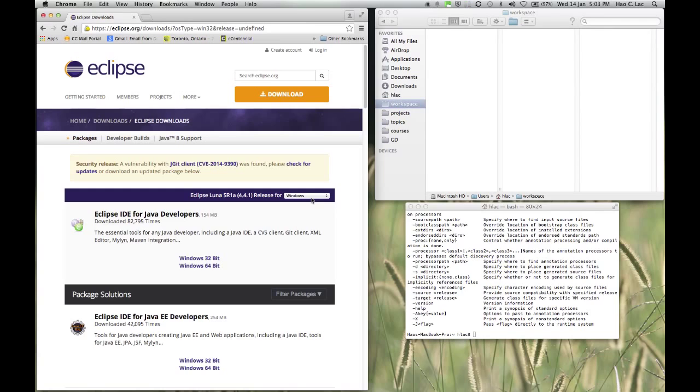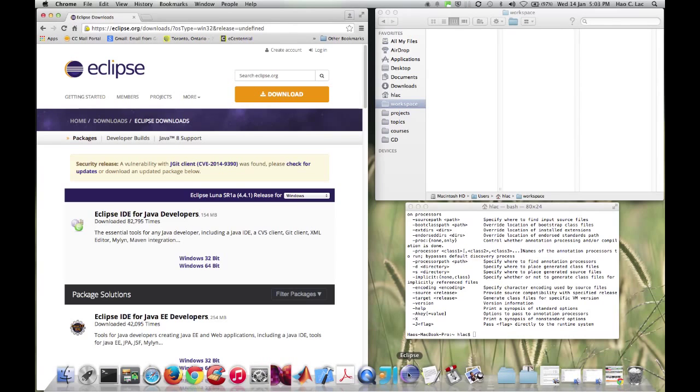Once you get it, it's a package that you extract, and it's a single self-contained folder that contains everything, and Eclipse will be in there. For Windows users, I believe it's eclipse.exe, and for Mac users, it's eclipse.app. Okay, and I already have Eclipse installed, so I'm just gonna jump right in and start.